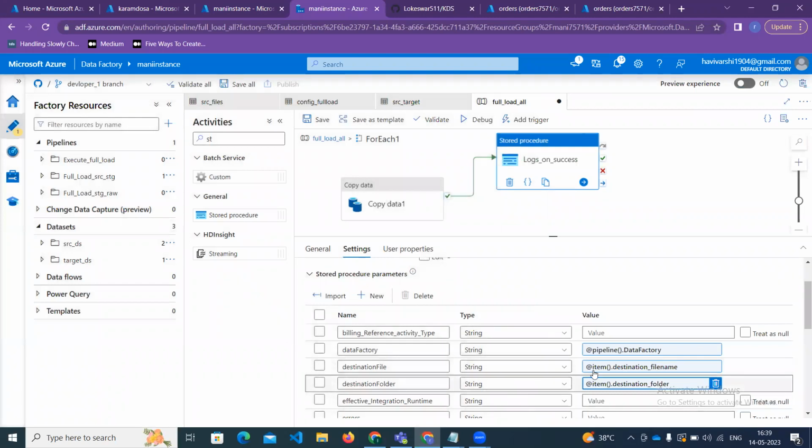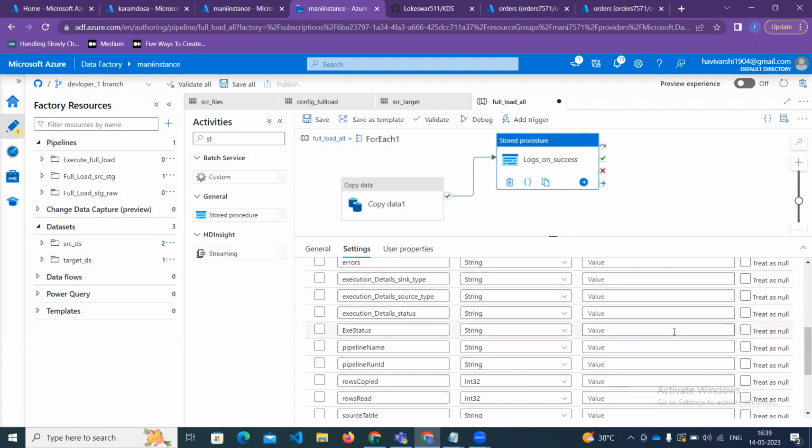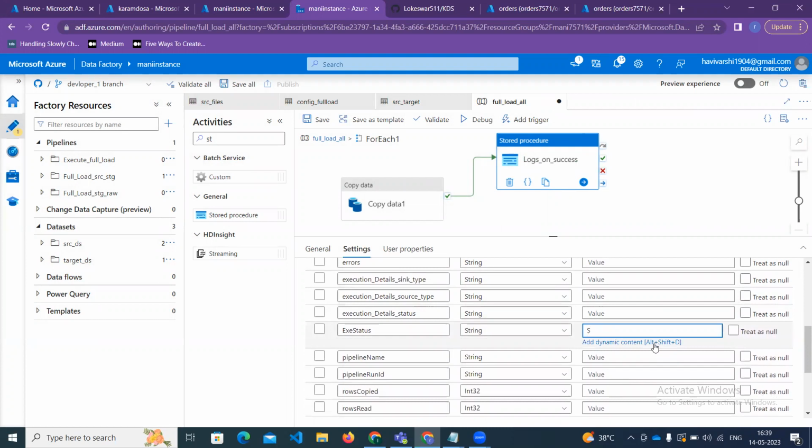Okay. Now execution status. In the execution status, write it down as success.